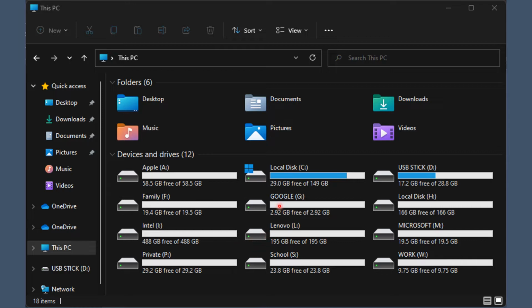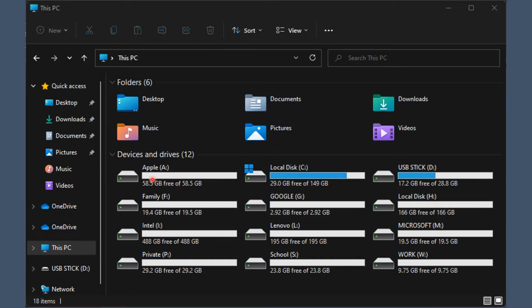But for the label, you can put the same name for different drives, but it's not a good practice. It is highly recommended to provide a label for each drive that you have so that you know what type of contents or data is inside that drive.